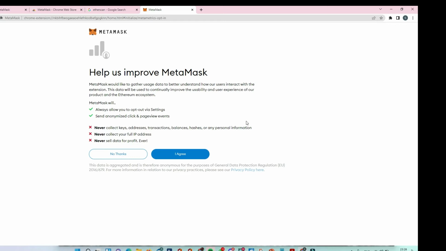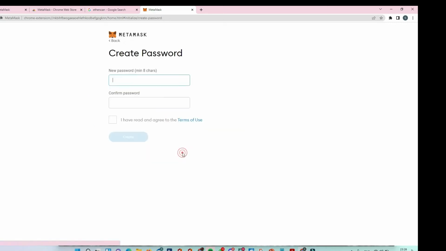Okay, help us improve MetaMask. Just agree to those terms. Okay. So you just need to create a password. So I'll just type in the password.